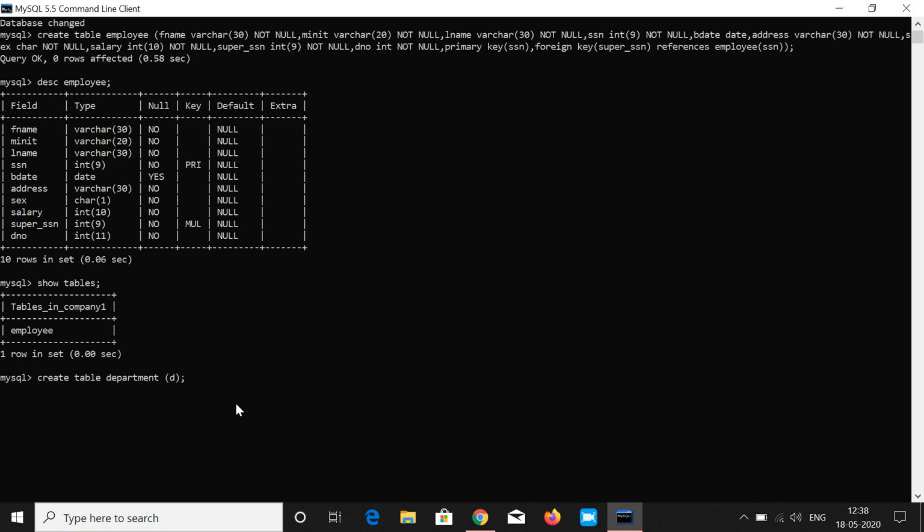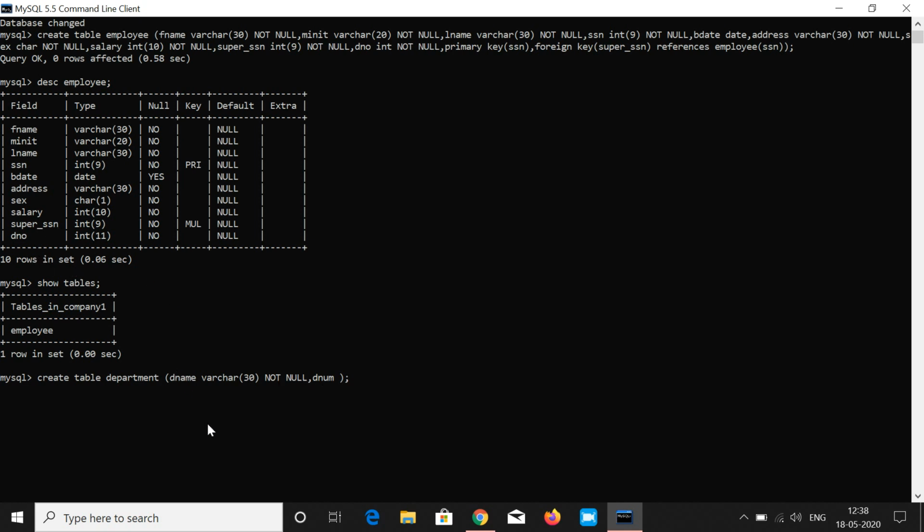Our first attribute is dname, meaning department name, and this will also be varchar, the variable character type. Again I'm giving the size 30 and not null. Our second attribute is dnum, the department number. As you can see, we have taken dno and dnum.